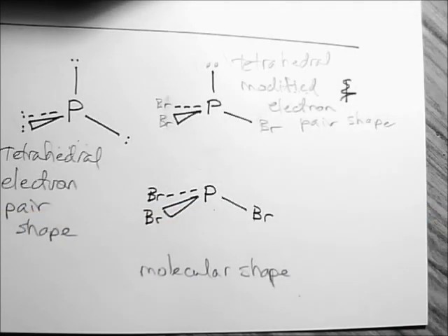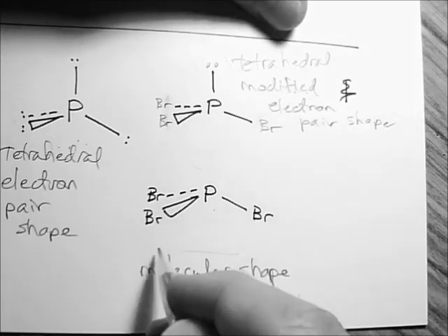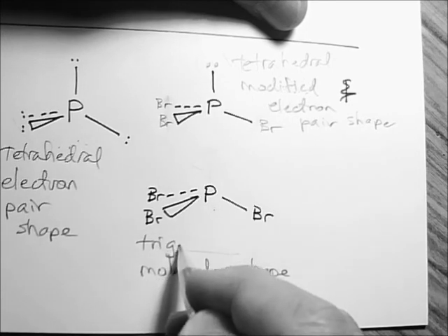It's a molecular shape. I have not yet said what this geometry is. Well, this is the molecular shape, but we still have to give it a name for the geometry. Anybody know what the name of the geometry is? What is the shape of the geometry? Trigonal pyramidal. How do you figure that out?